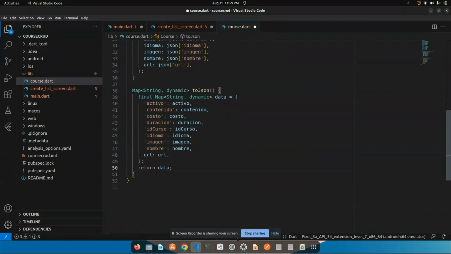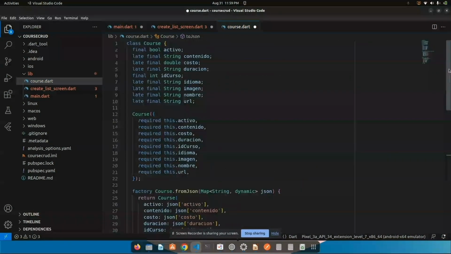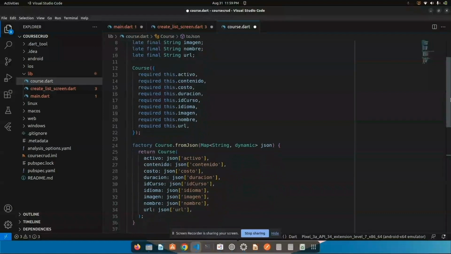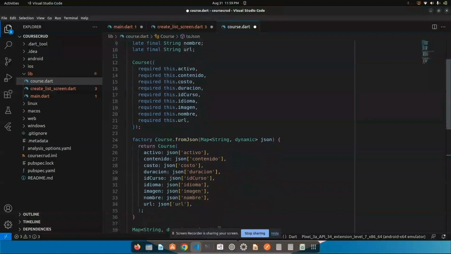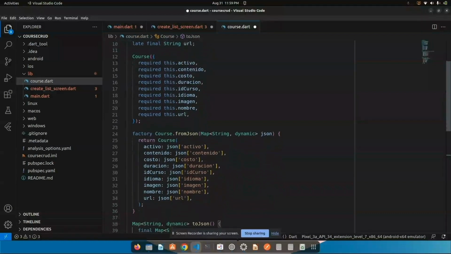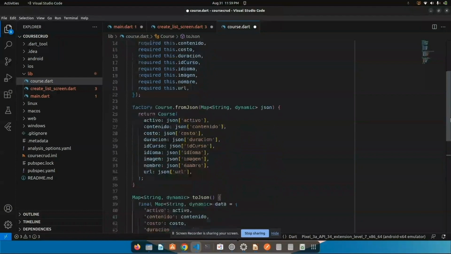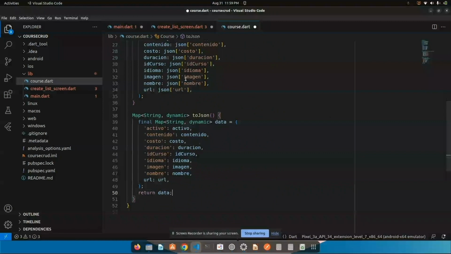So here in the model class, I have all the functions that I needed. There were two functions: one was the fromJson function that converts my JSON data into this course object, and one was this toJson function that will translate my course object to JSON data.